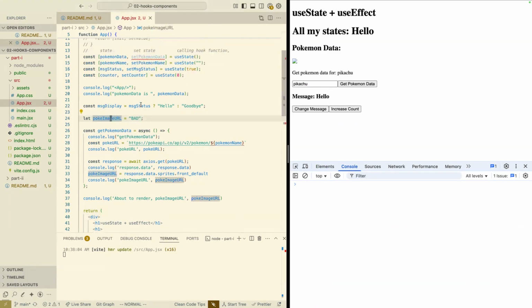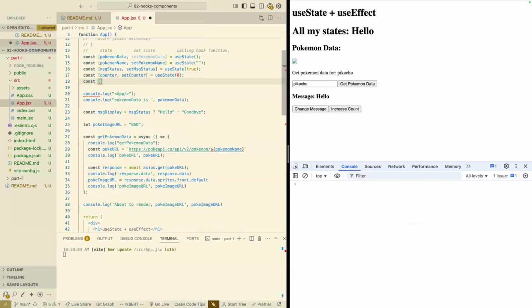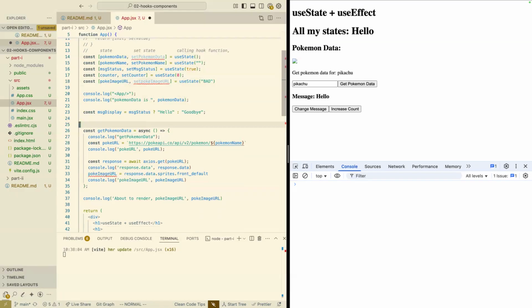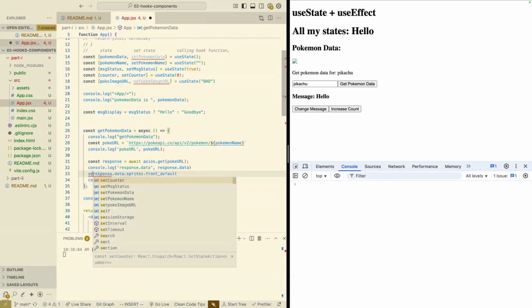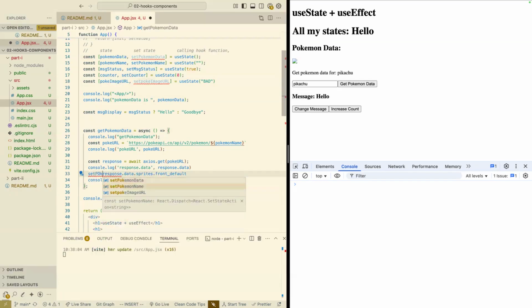Let's make this component state and see what happens. And so we'll get rid of that here. And we'll have to change this to set Pokey. It's lowercase p, I think.